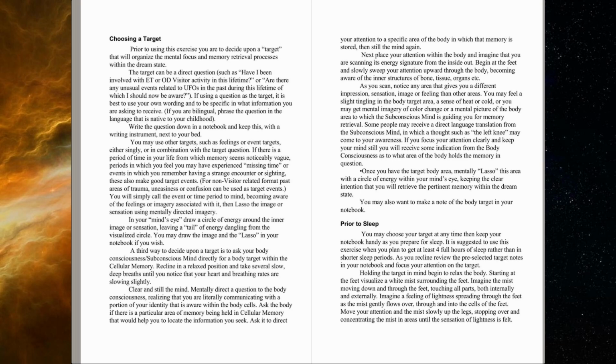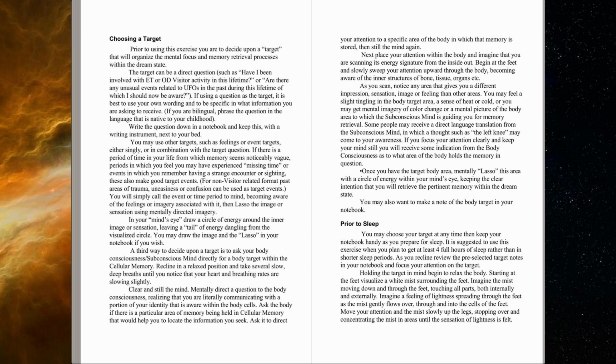Choosing a target. Prior to using this exercise, you are to decide upon a target that will organize the mental focus and memory retrieval processes within the dream state. The target can be a direct question, such as, have I been involved with ET or OD visitor activity in this lifetime? Or, are there any unusual events related to UFOs in the past during this lifetime of which I should now be aware?